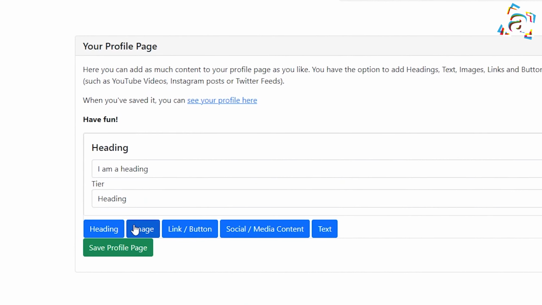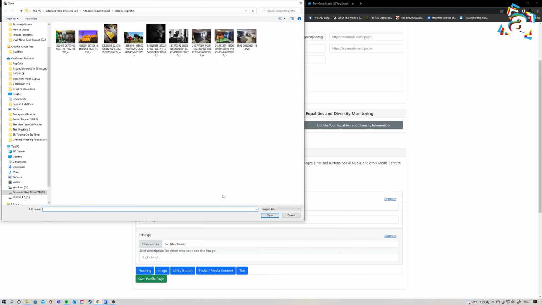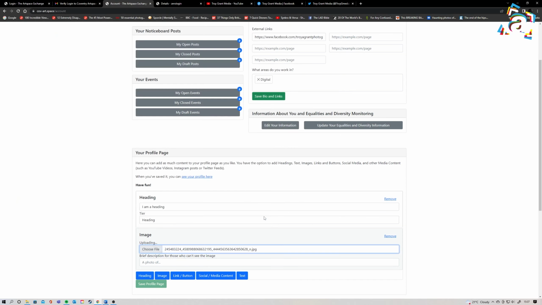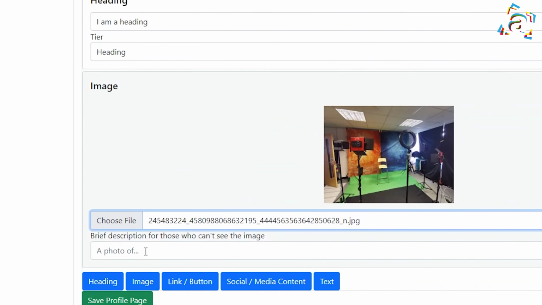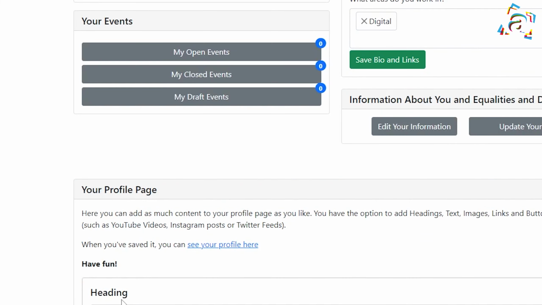In the same way you uploaded an avatar, you can upload an image. Click Choose File and select the image you wish to be displayed on your profile. You can also add alt text for those unable to see the image. Give a one-line description of the image you have chosen. Once you've done this, hit Save Profile, and if you wish to view a page again, you can use the See Profile button.